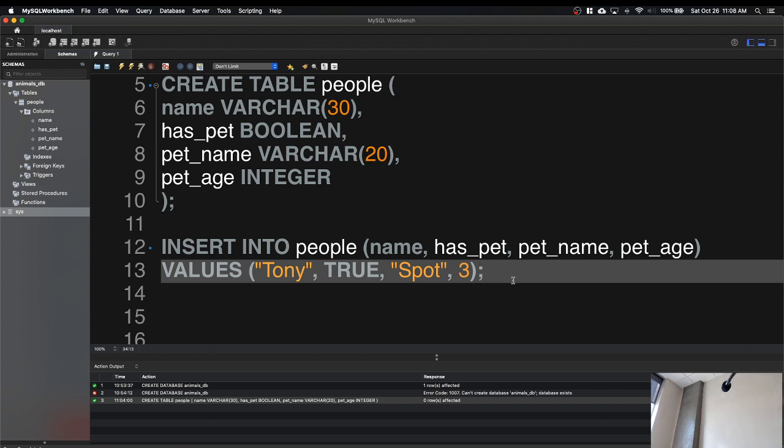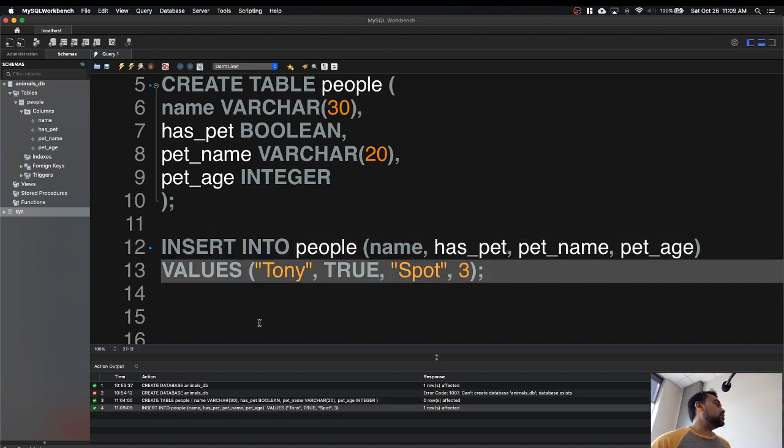These are one-to-one relationships. If you mess up the sequence over here, it's going to insert the wrong value in the wrong column. So insert into table name, column names, values, and the value for each column. If you go ahead and press enter, let's see if this works. Okay, looks good because it says green check mark. This means something was inserted. So now I have a row.